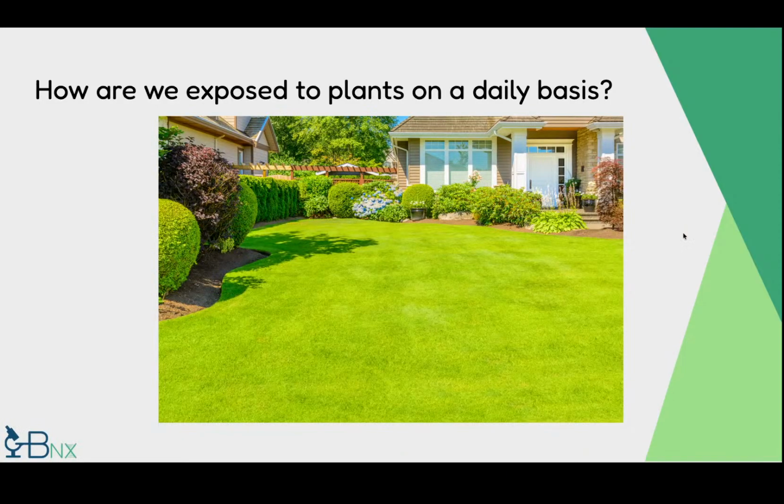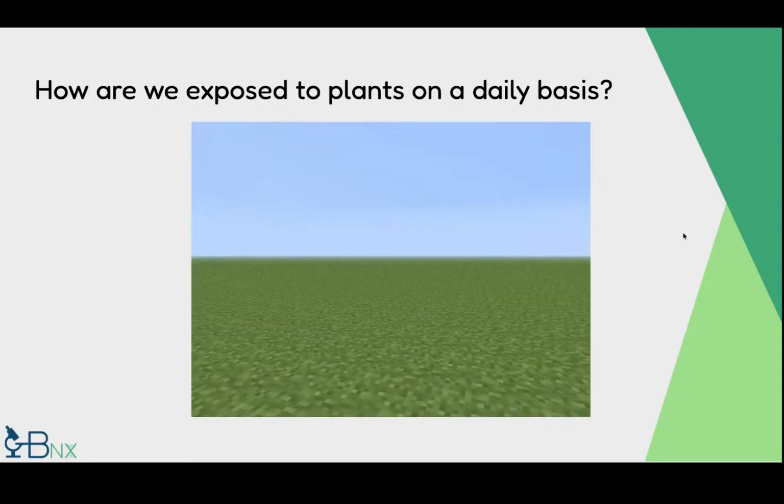And then a lot of us, when we're done existing in the public spaces, we drive back home and we see a turf grass lawn at the end of the day. And I don't know, maybe some people like turf grass. If you like it, if you want a little patch to play soccer, I think that's fine. But when I see this, I kind of think of just a flat Minecraft world. It kind of doesn't make me feel good at all. It just doesn't get me very excited, and it provides no benefit to any of the native ecology.